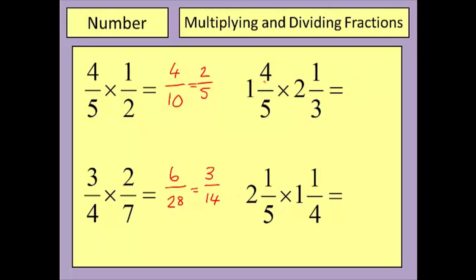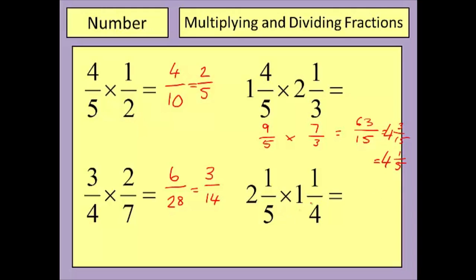These two examples, I actually have mixed numbers going on, so the very first thing I'm going to do is convert them to improper fractions. So this one is 9/5 and this one 7/3. When I multiply these two fractions together, I'm going to get 63/15. Now this is a top heavy fraction, so I'm going to need to put it back into a mixed number because that's where the question started off. So I ask myself, how many times will 15 go into 60? 4 times, with 3 left over. I'm still not quite finished with this one because 3/15 will simplify, so I'm left with 4 1/5.